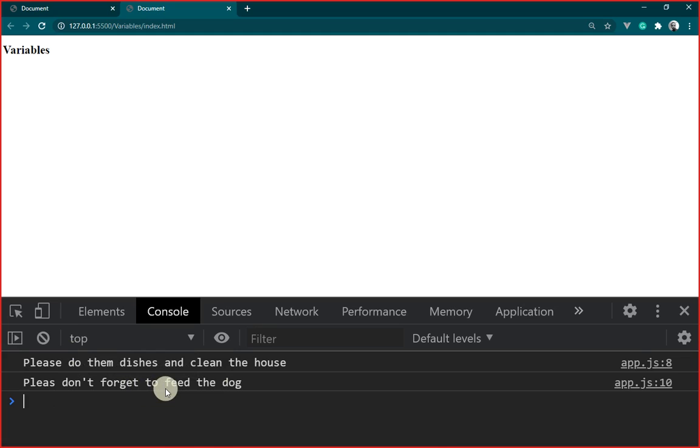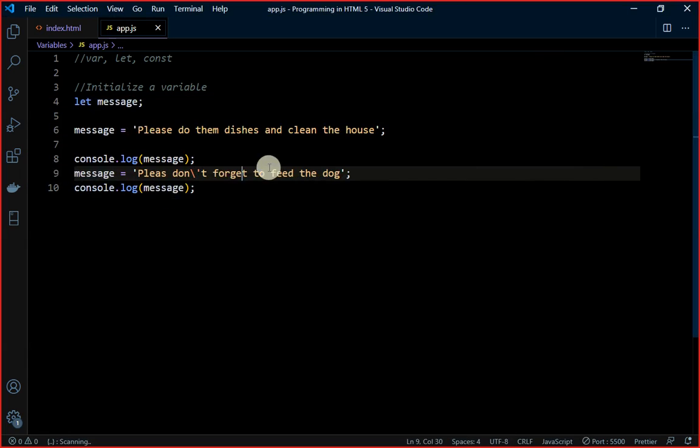So now the message is storing something else. It's no longer storing please do the dishes and clean the house. It's storing please don't forget to feed the dog. You see now. So that's why they're called variables, because the data that is stored there actually varies.